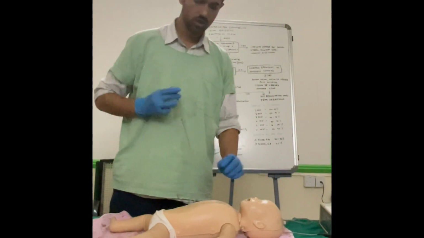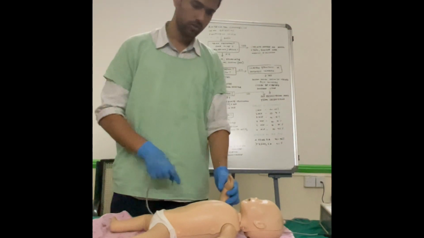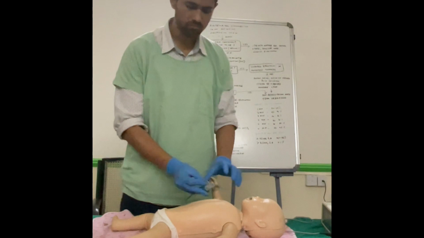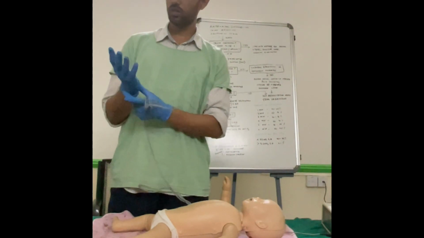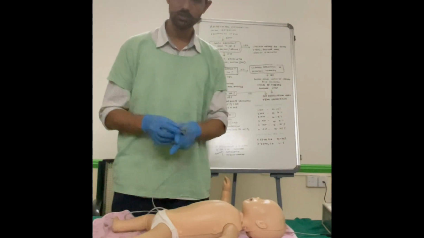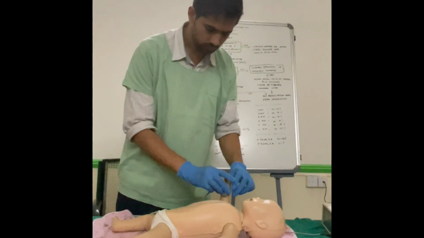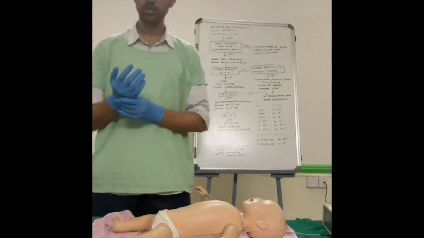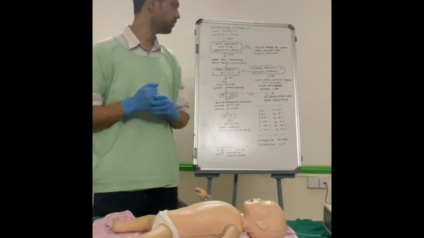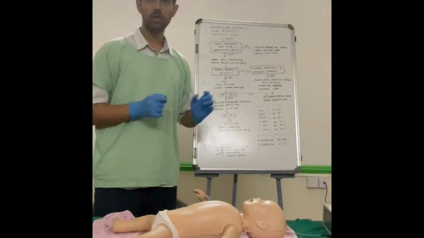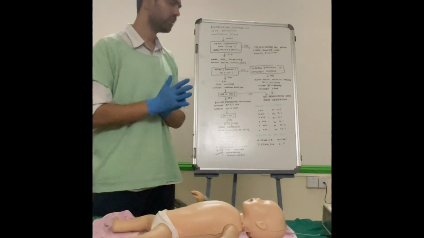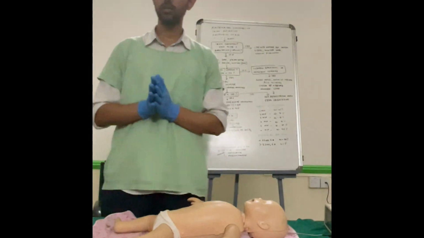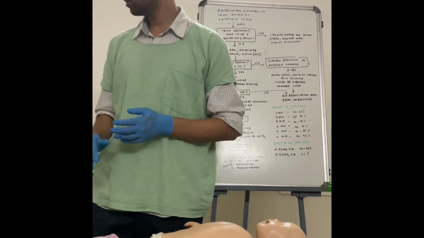Put the pulse oximeter on the right upper limb. I am standing at the right side of the baby and putting the pulse oximeter on the right upper limb. You can put it either on the wrist or on the fingers. Both are recommended. Only the right upper limb is recommended because we want the preductal saturation to be seen. You can give oxygen if needed, and consider putting CPAP. Okay, how to give oxygen? So oxygen, give oxygen.